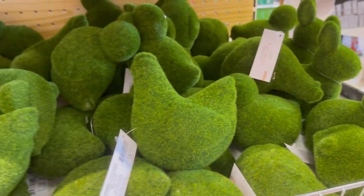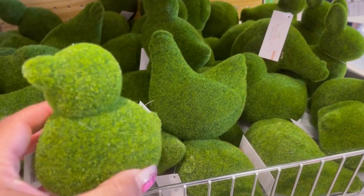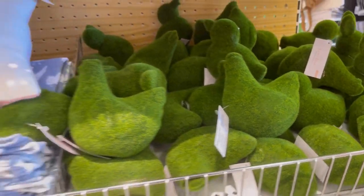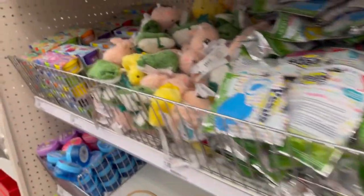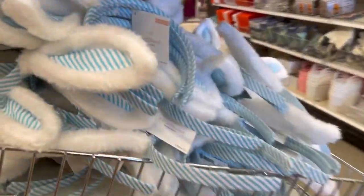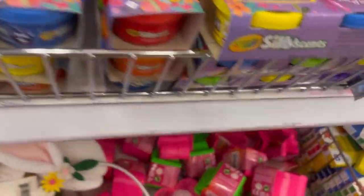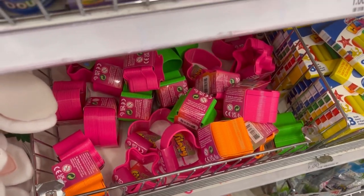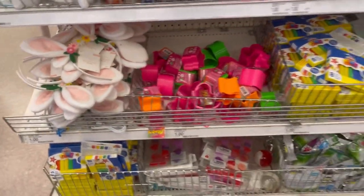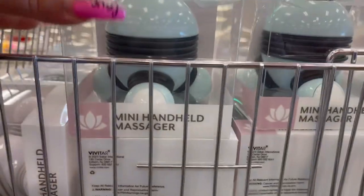And then they had the moss hen and duck — I thought that was so different, and they're really adorable. So as you can see, if you have a theme of hens, chickens, ducks, or bunnies, Target has you covered. You can get matching dish towels, adornments, figurines in many different styles, and the matching pillow. Kudos to Target for stepping the game up over at the Dollar Spot this season!